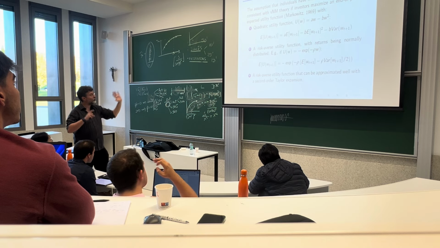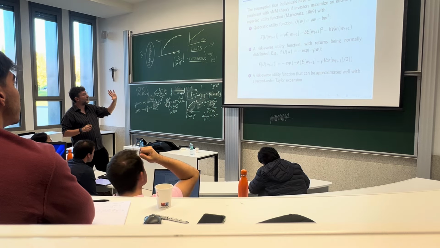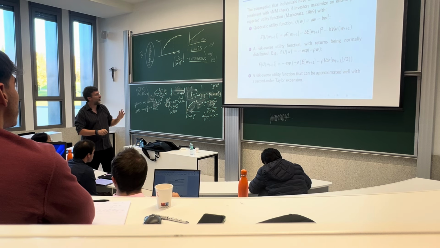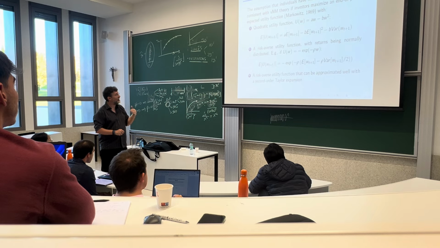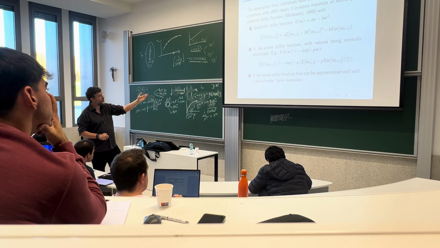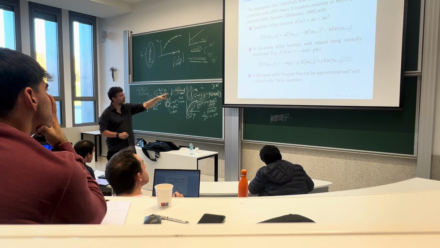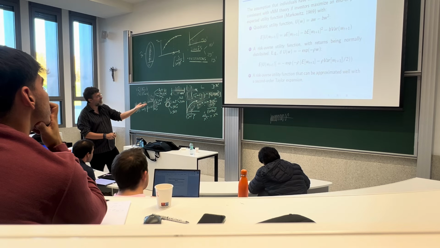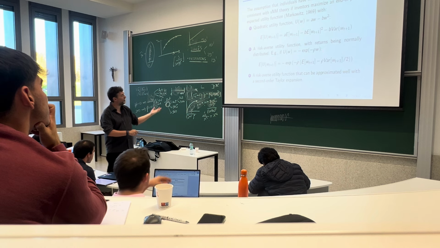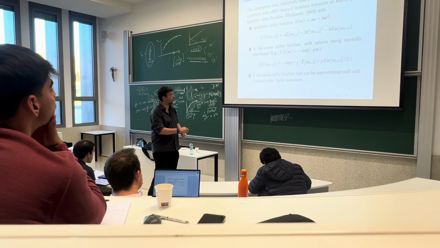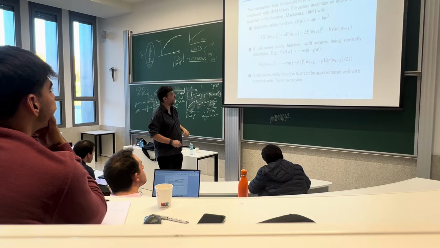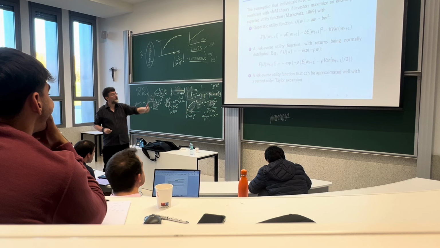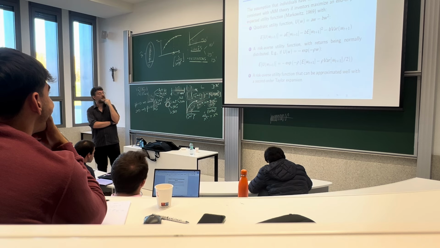Next idea to consider, for an expected utility maximizer who just cares about the mean and the variance, is to believe that a guy is making decisions with returns that are normally distributed. Because if returns are normally distributed, and we have, for instance, a CARA utility function, then expected utility only will depend on expected wealth and variance of wealth. Why? Because the normal is fully characterized by the mean and the variance.